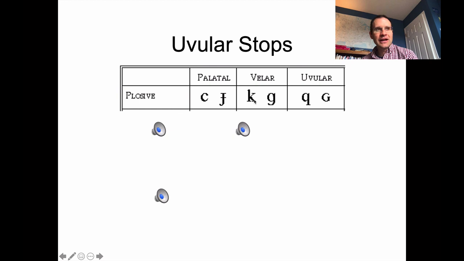So if you are a native English speaker, these are going to sound a lot like velars probably, because everything back there just probably sounds like a k or a g. But you're just going to have to work on pushing your tongue even further back than you normally do for these guys. These are q and G, and these would be more like k and g, something like that. It helps if you focus on it.